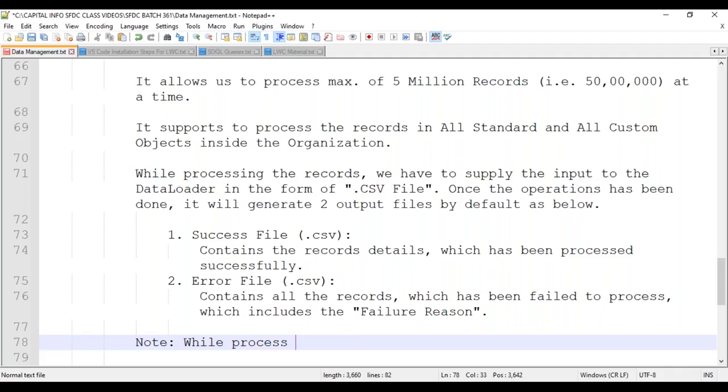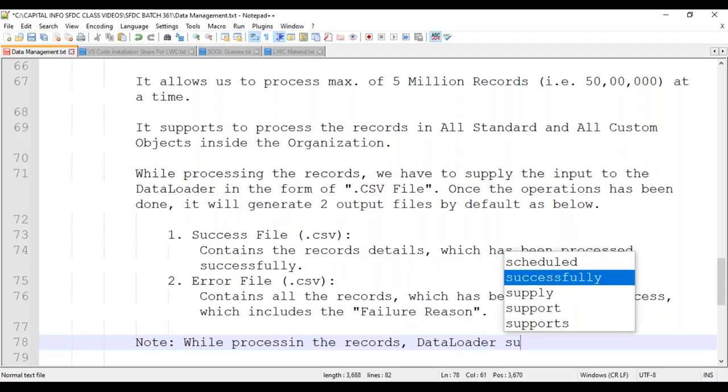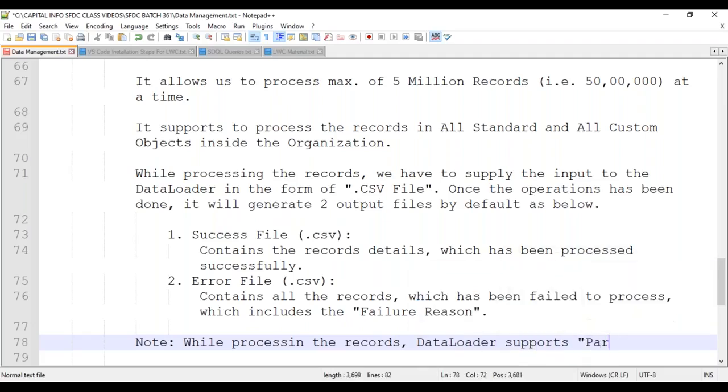While processing the records, the data loader supports a partial processing mechanism.